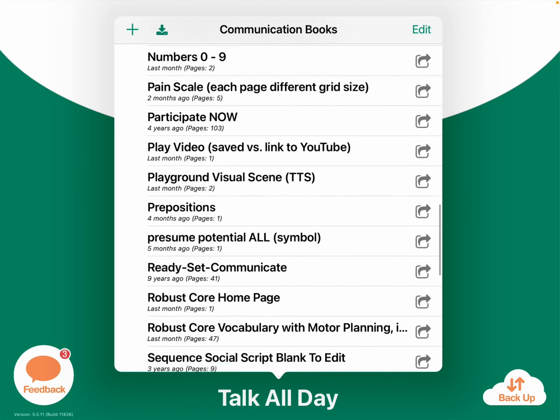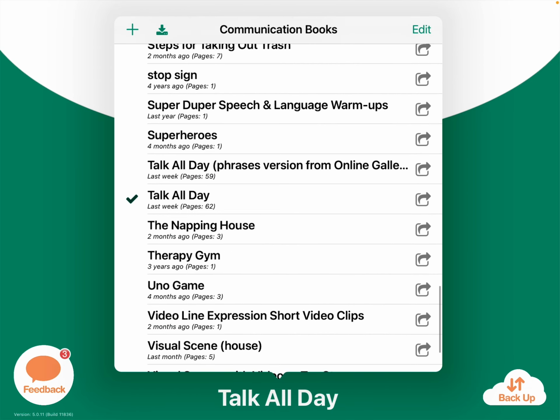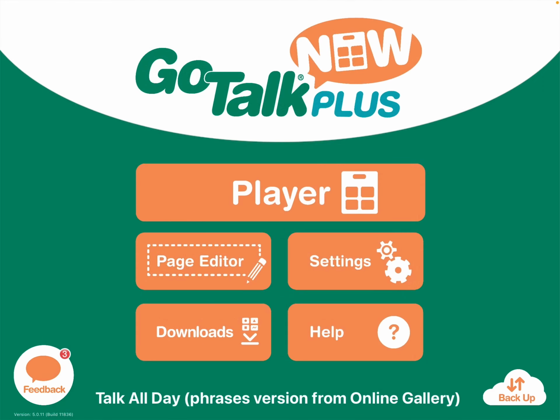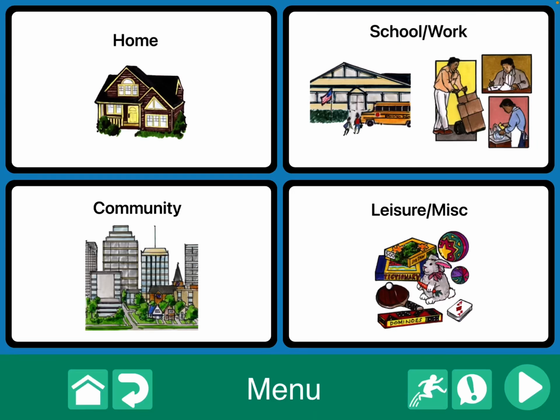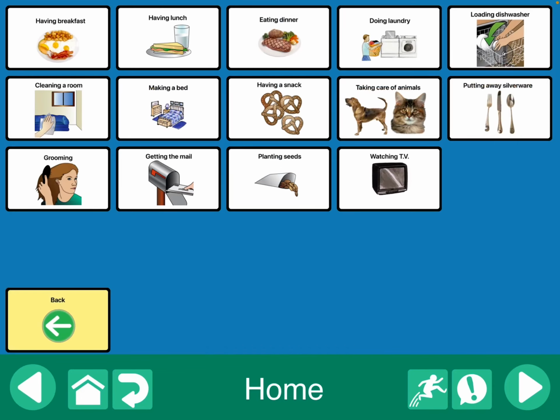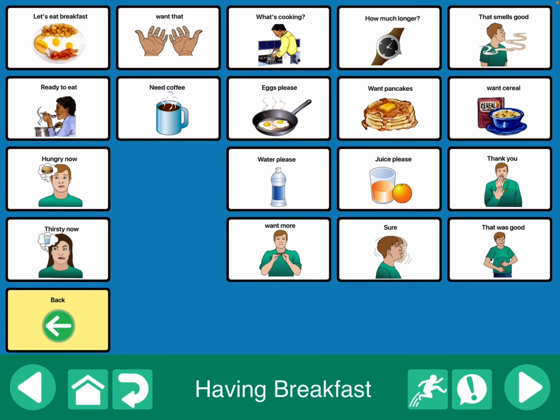And then I'll show you the one that you can download that's phrase-based from the online gallery. Has the same kind of, or similar setup here. Want pancakes. Want cereal. It's more phrases instead of individual words.